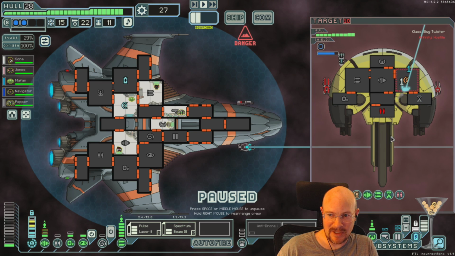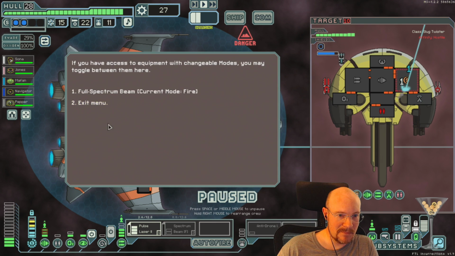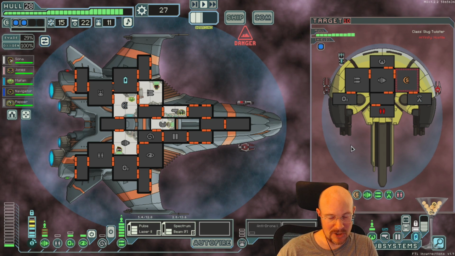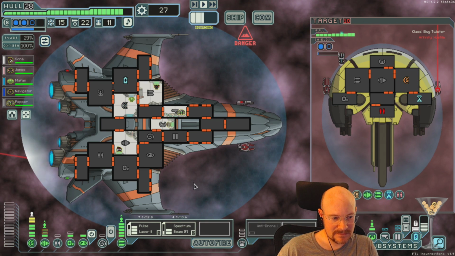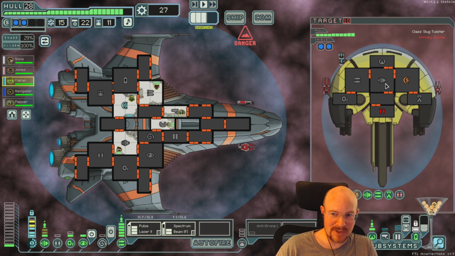I'll do this. Wow, they're actually using their temporal manipulator. I'm gonna turn on a fire beam. See if we can do some sort of crew killage here. Yeah, you want to burn us out? Let me show you how to burn somebody out.